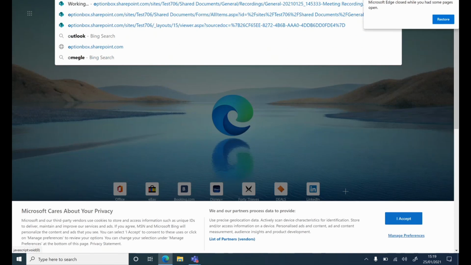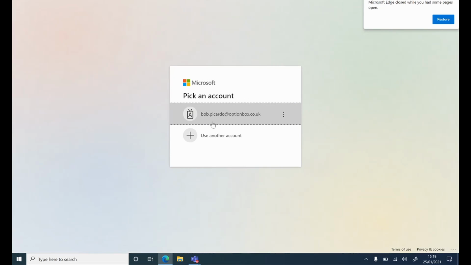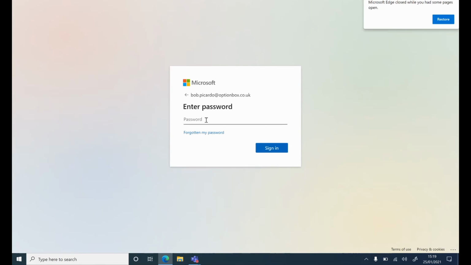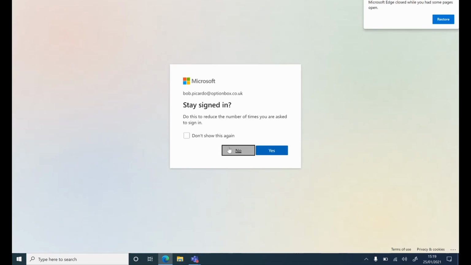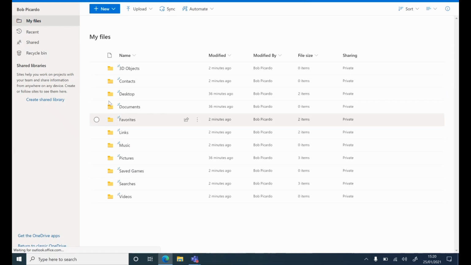So here we go to SharePoint, and logging into Bob's account, we'll see that all his files have synced across. Once this loads up, you can see that all of Bob's files are now available via the portal online.